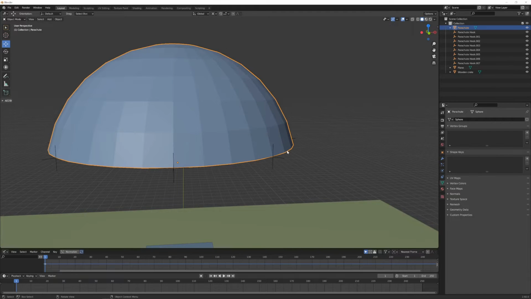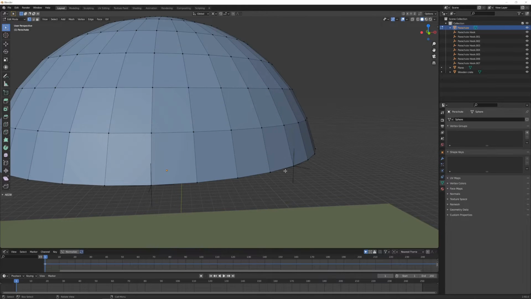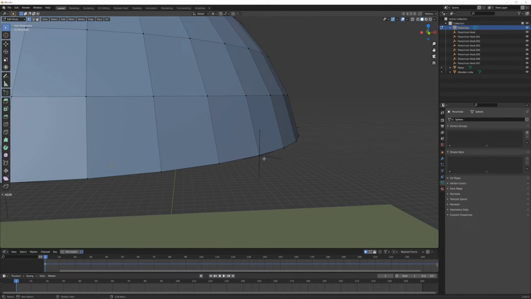And to do so, we have a powerful option in Blender that's very handy and very useful.